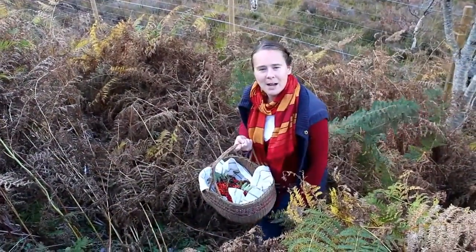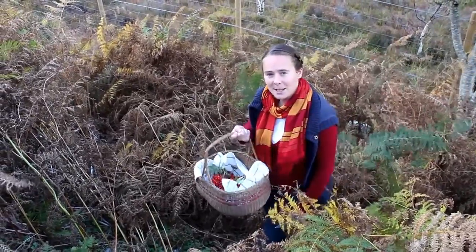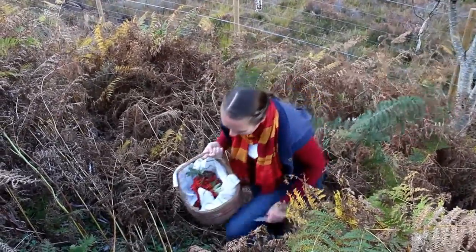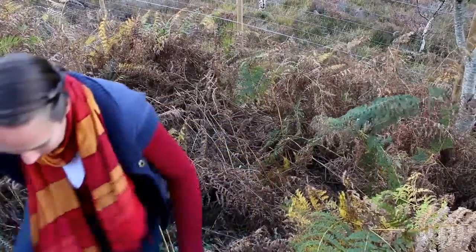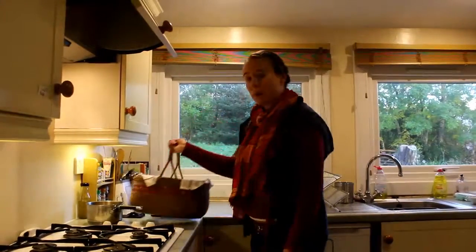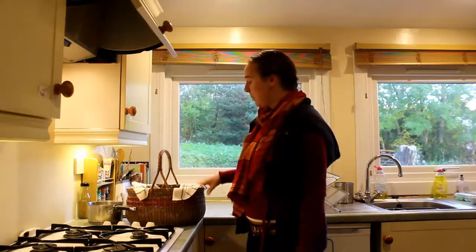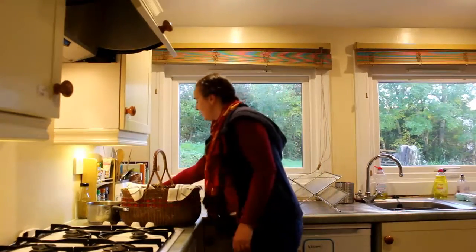About 600 grams of Rowan berries should make about a litre of Rowan berry jelly. So let's head back to the kitchen and see how much we've got. Now when you come back from collecting your berries, the first thing you need to do is figure out which ones are the good ones and which ones are the bad ones. That's what we're going to do now.